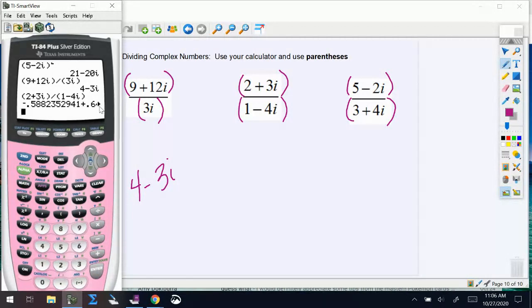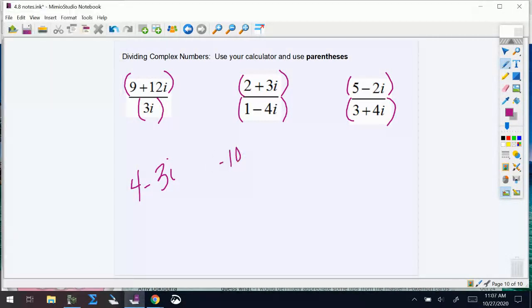So your options are you could scroll over and keep the decimals, or you can convert this to fraction form, which is going to be way easier to read, and it's also going to be way easier to write. Here's how you do this. Once you've done all this, you're going to go to the math button, which is the third one down in the left column, and you want to make it a fraction, which is the very first option. So you're going to hit enter twice. That is going to be way easier to write. So negative 10 over 17 plus 11 over 17i.